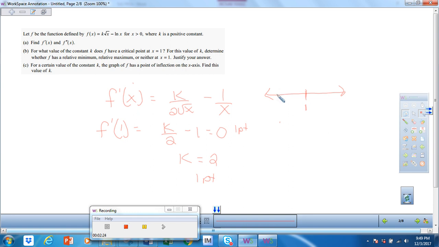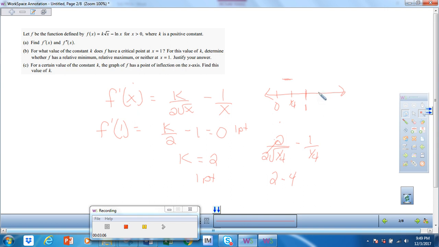We remember that x equals 1. So we have to take a point somewhere between 0 and 1. We can't do 0 because it's undefined at 0. So let's take a point at 1/4. So if I put in 1/4 here, I get k is 2. So I get 2 over the square root of 1/4, minus 1 over 1/4. From here, that cancels out, and the square root of 1/4 is 1/2. Because it's over 1, it would be 2 minus 4. So I can see that that's going to give me a negative answer.